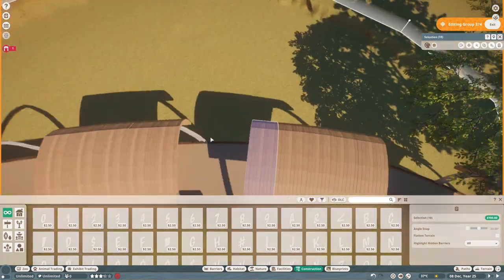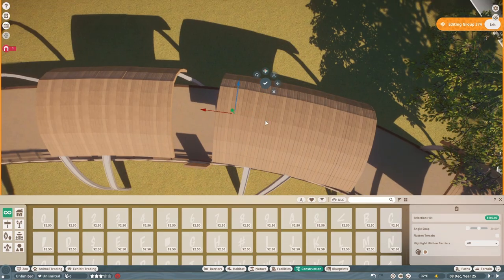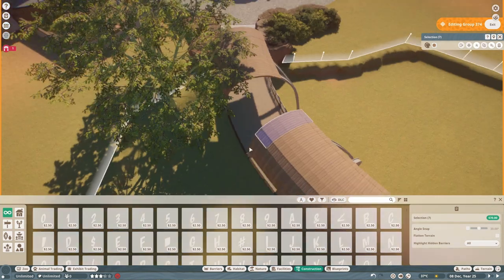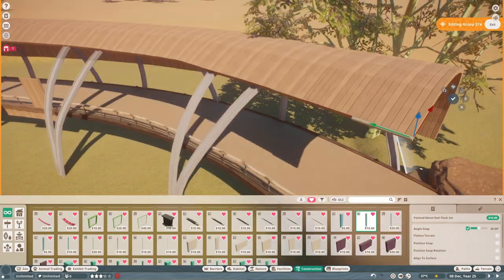But as always, I'll just say that with all my Planet Zoo build videos, I have included plenty of cinematic shots of the finished build as well as the cheetahs enjoying the habitat at the end of the video.